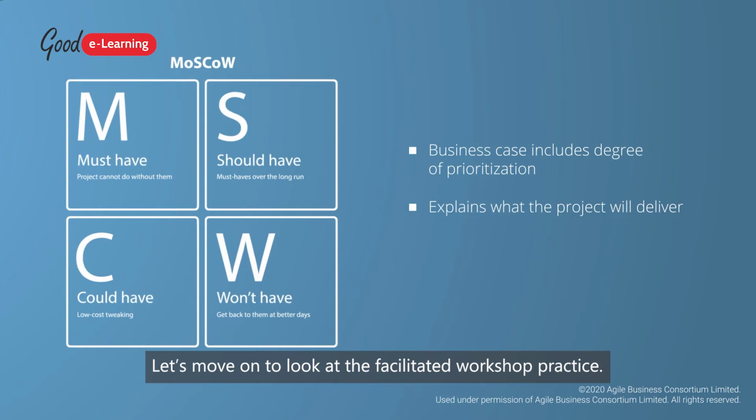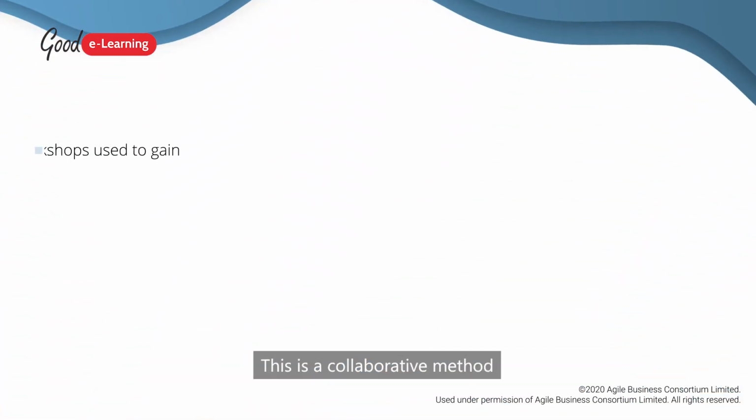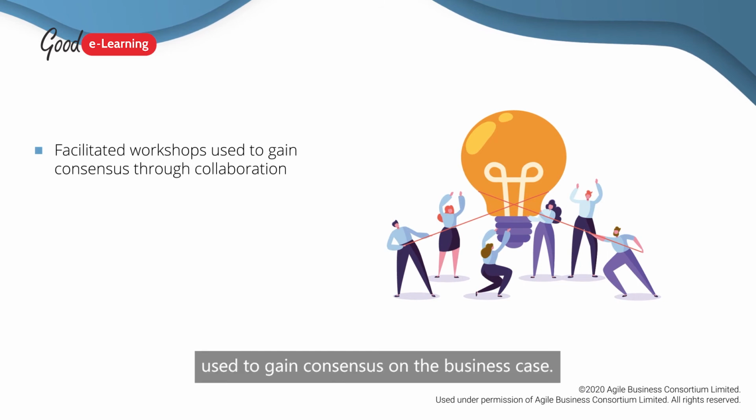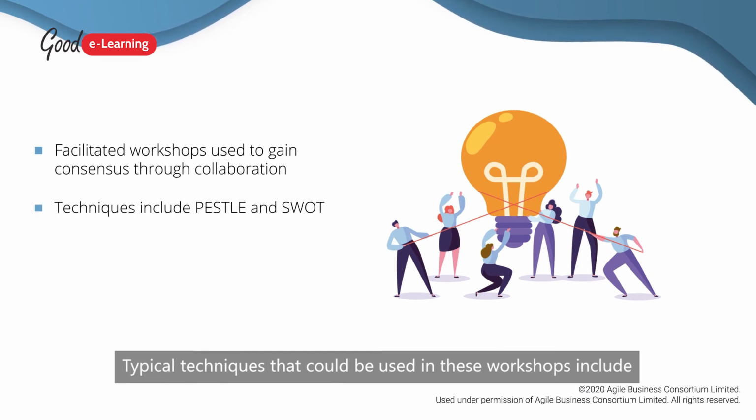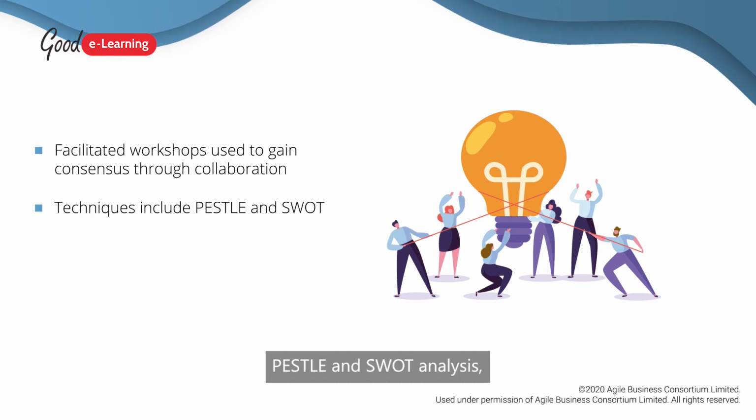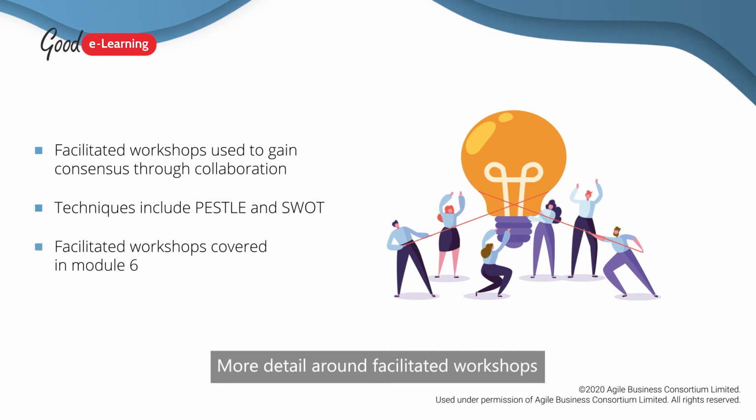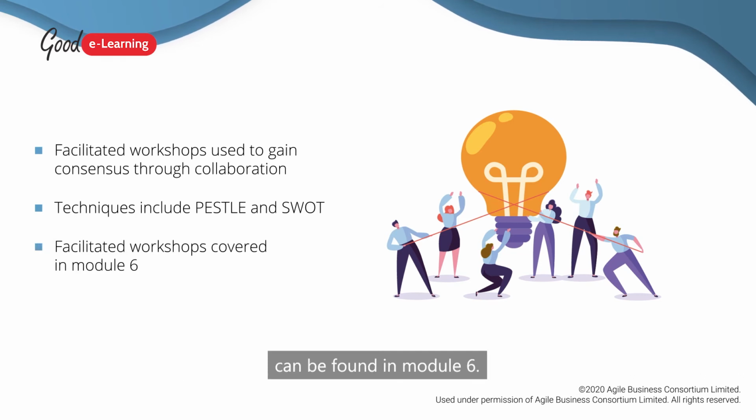Let's move on to look at the facilitated workshop practice. This is a collaborative method used to gain consensus on the business case. Typical techniques that could be used in these workshops include PESTLE and SWOT analysis, which we covered in Module 1. More detail around facilitated workshops can be found in Module 6.